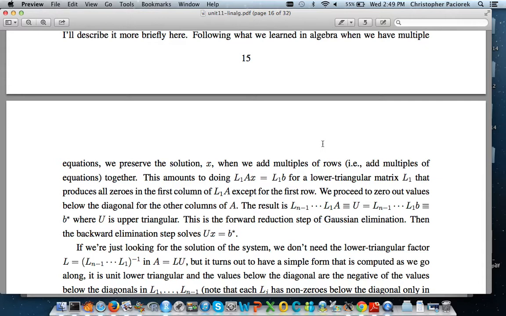Okay, so it shouldn't come as too much of a surprise that if you look at this carefully, what you'll see is there are 3 loops that you'd have to work your way through. It's going to turn out to be order of n cubed. You guys will work through the details of counting up the operations.